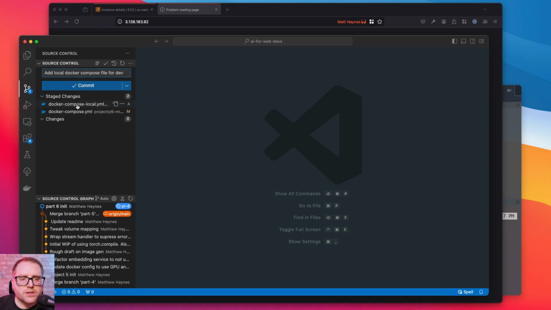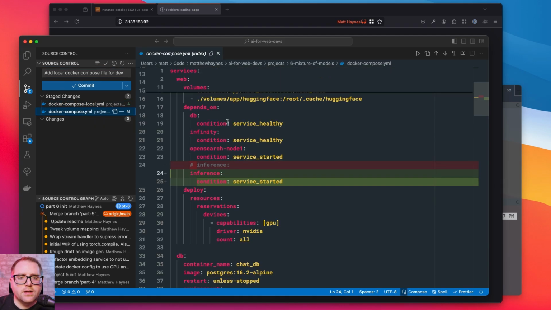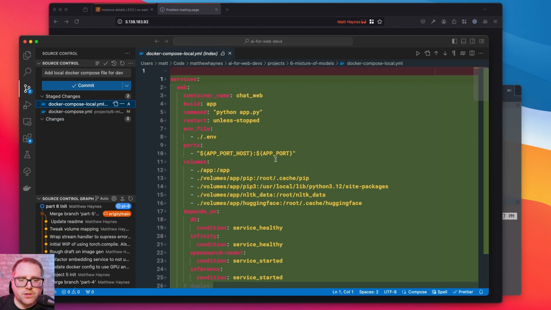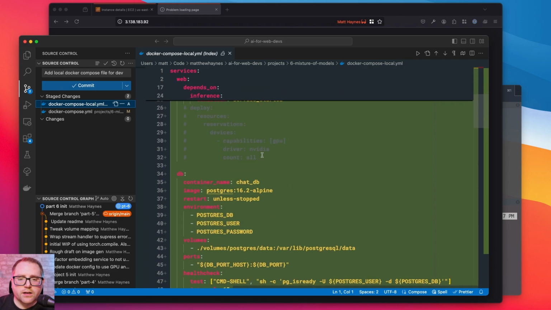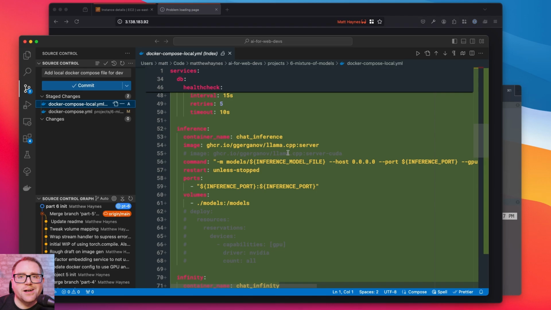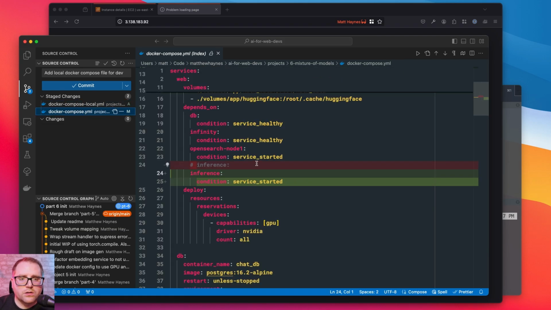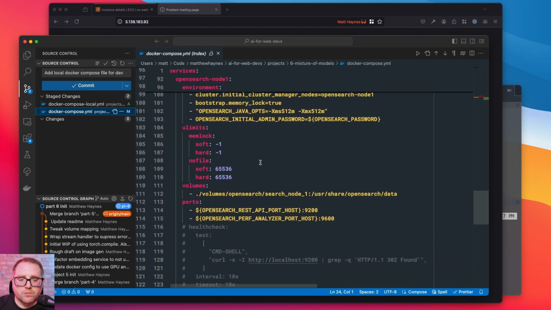What we're going to do first to make our lives a little bit easier is have a local Docker YAML, and then the actual Docker Compose YAML will just be what we use on our cloud server. The local YAML is going to be pretty much the same, but we're just not going to have any GPU mappings because, at least for me, I'm not using NVIDIA on local. So no CUDA, no GPU mappings, and aside from that it's pretty much the same. And for our Docker Compose, like I had said, it's going to be what we were using originally.